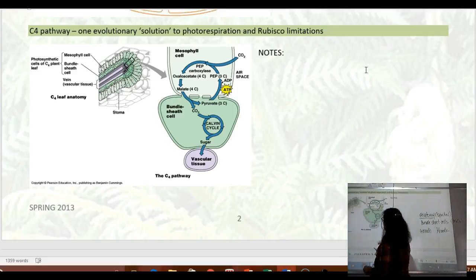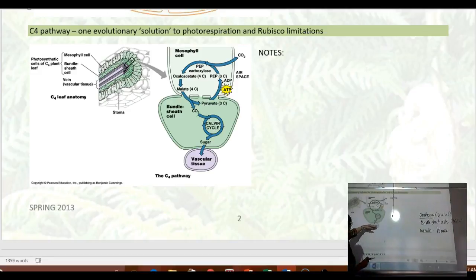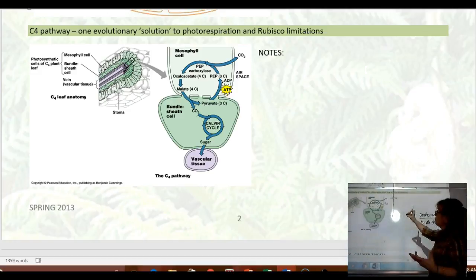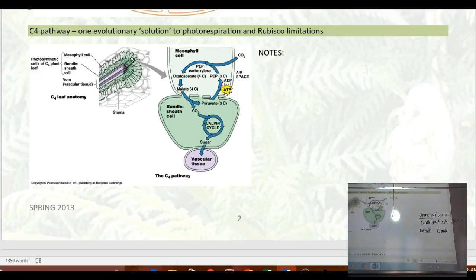And what that does is it partitions out activities. So you can see here, here's the vascular tissue. We're looking at xylem and phloem, remember, as our vascular tissue. And adjacent to that vascular tissue is our BSCs, our bundle sheath cells. So this is just one lineup. Remember, this wreath is going to go all the way around that vascular tissue. So looking just here, we've got our bundle sheath cells, and then outside of that, the tissue surrounding the vascular tissue in the leaf anatomy is simply our parenchyma cells, right? Those tissues outside, they're called mesophyll cells in the leaf. Meso meaning middle, phyll meaning what? Leaf, right? So middle leaf area.